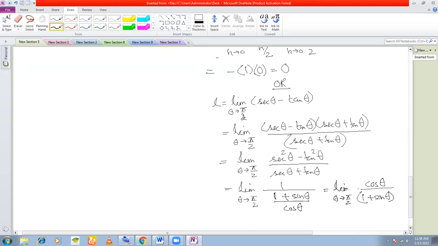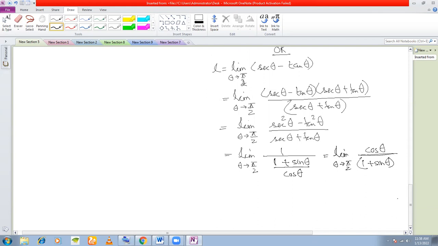Again, if I put theta equal to pi by 2, will I get the required limit? Cos pi by 2 by 1 plus sine pi by 2. I think I'm going to get a determinate form now. So cos pi by 2 divided by 1 plus sine pi by 2. Right? How much is cos 90? 0. That's 0, and that should be your answer. Clear? You can do it this way also without changing the limit. Any question? No, sir.